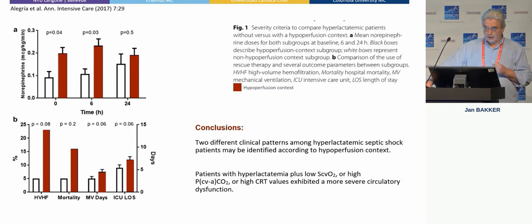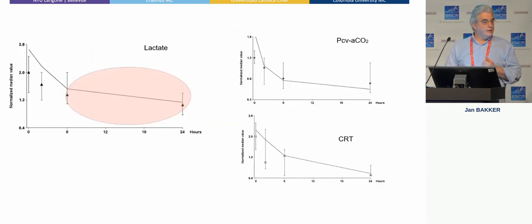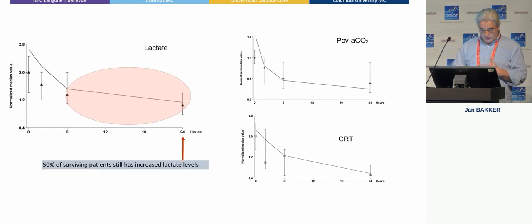parameters and increased lactate. And so it seems that if you have hypoperfusion and you're in the early phase of septic shock and you correct the perfusion, your lactate dramatically decreases much more rapidly than, for instance, in the later phase. If you look at 6 to 24 hours, the normalization rate is much lower than in the early hours. The same for the delta PCO2 and the same for capillary refill time.